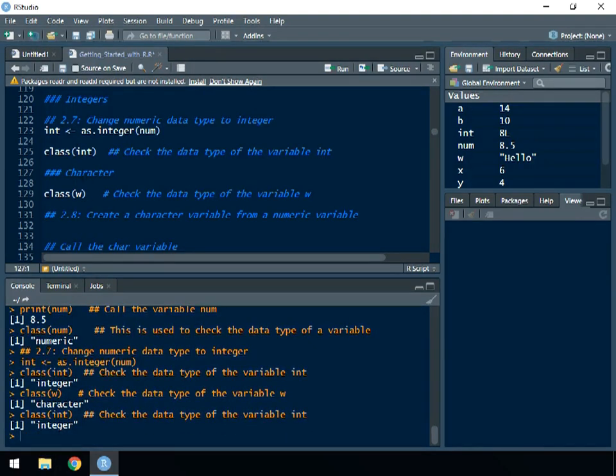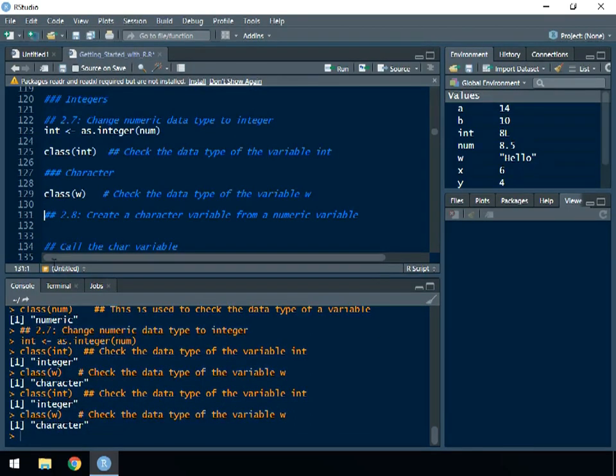Good. Now I have this character that I've made earlier, w is equals to hello. I can also check the class of w and it says character. Good. Now let's create a character variable from a numeric variable. So let me say car, the variable name, and I want to put it as 1, 2, 3, 4, 5.